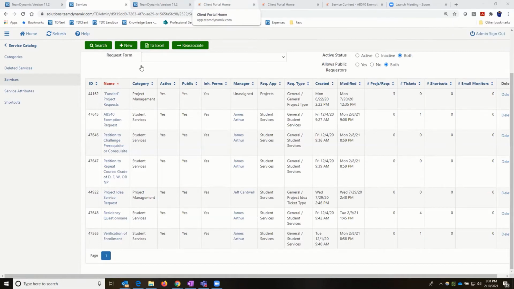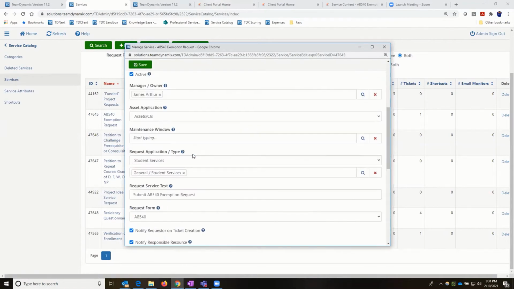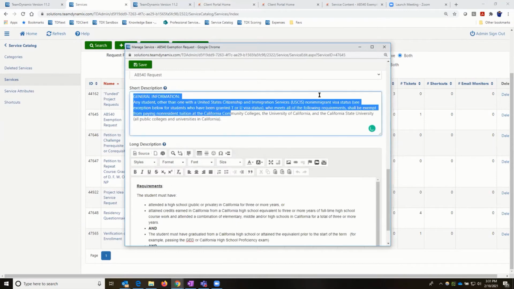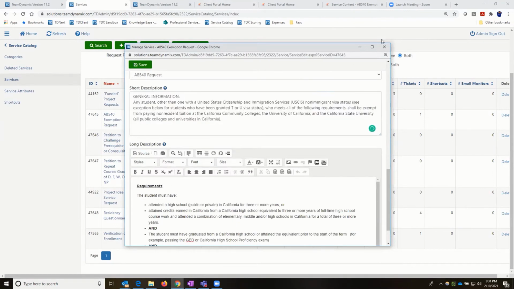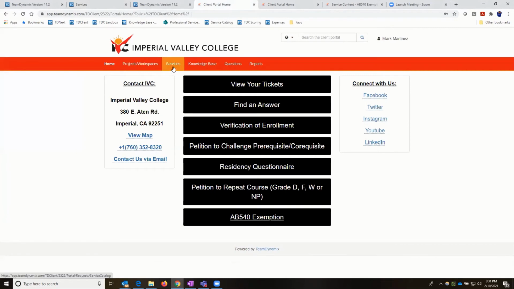So then here's the edit button here. And then when you scroll down in here, again, here's your short description, and then there's your long description. But again, the client portal is quick and easy too if you're in your client portal. Again, though, you do have to have the admin privileges here.